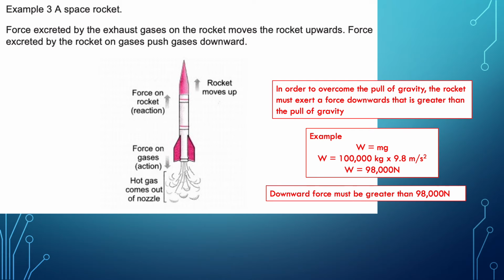Okay? And so the downward force, right, pushing downwards, has to be greater than 98,000 newtons, which means that the upwards force will also be greater than 98,000 newtons because they're both going to be equal and opposite. All right. I know this sounds a little bit tricky right now, but by the end of the lesson, if you still don't understand it, there are some excellent links that you can use and some videos that you can watch in order to further understand Newton's third law, because the easiest way to understand this is by examples.